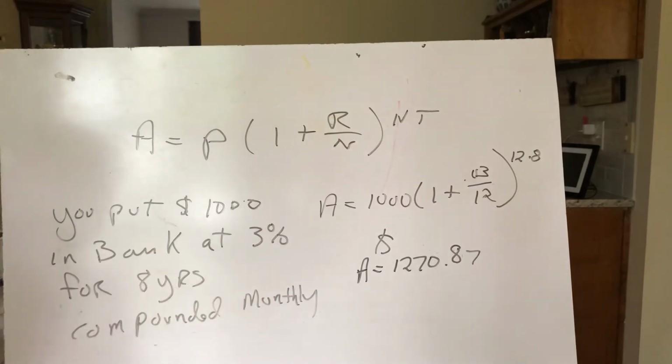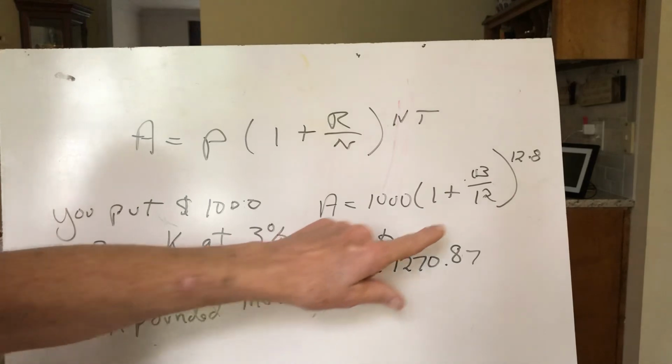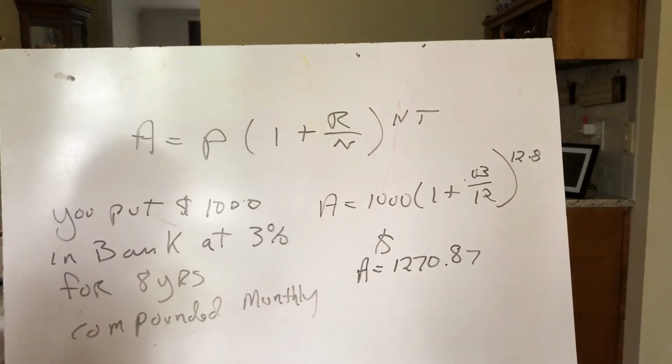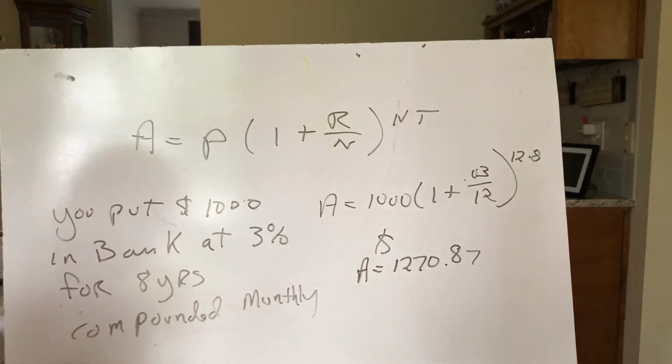Formula is pretty simple. Now what happens is you compound it more often. If instead of monthly, if we went daily, you'd make a couple of extra dollars. What if we left it in there longer? Then you would also make more interest. So having a high interest rate's good. Compound it more often is good. Leave it in the bank longer and start with more money. That would be nice. So that's the formula.